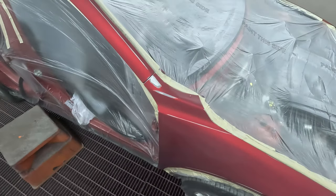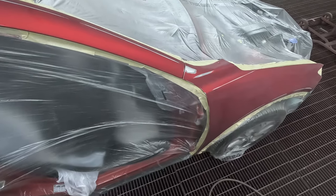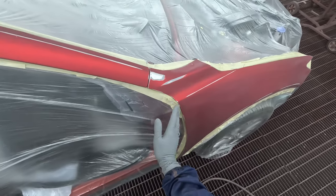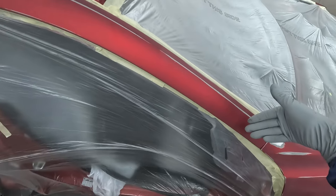Another thing that I like to do with this primer is keep it away from the edges. There's no need to go to the edges. It's already got paint on there. It's already colored, so with your wet on wet primer, there's no need to spray in those edges. In fact, you're trying to stay away from them.